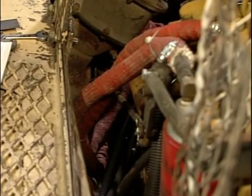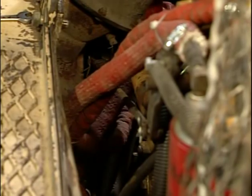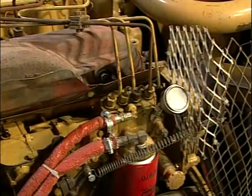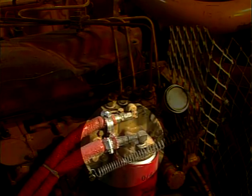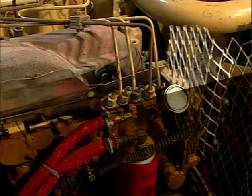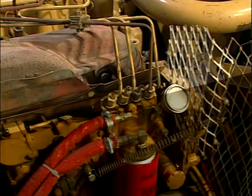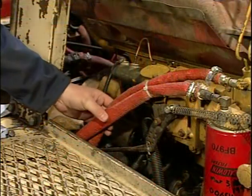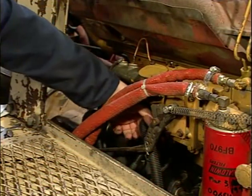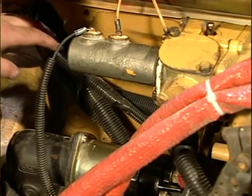Although covered with a fire resistant sleeve, contact with the hot exhaust could have a serious effect. Here we see the primary fuel lines located on the fuel filter and fuel pump. Above these we see the OEM metal fuel lines. Although not required to have additional guarding, they must be maintained to prevent fuel leaks. It's important that fuel lines be separated from the electrical wiring and protected from damage in ordinary use.